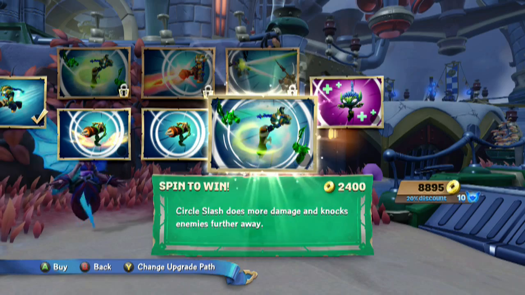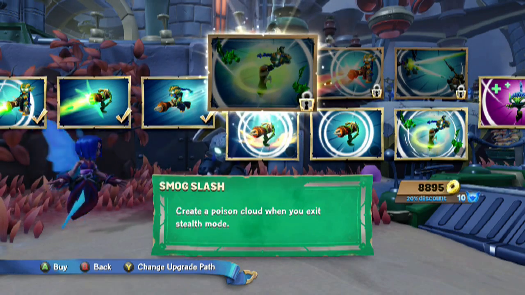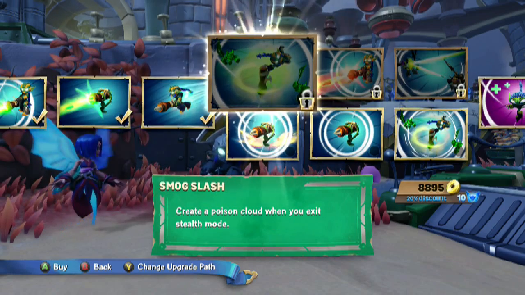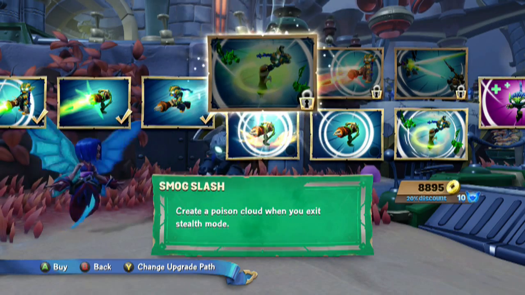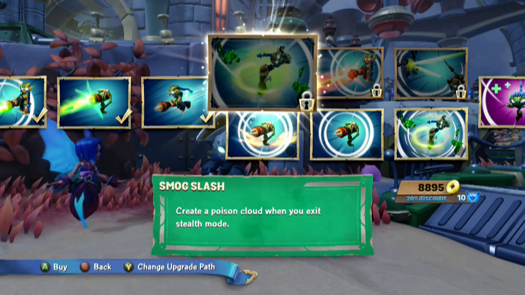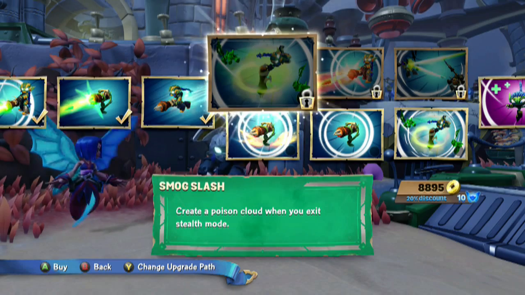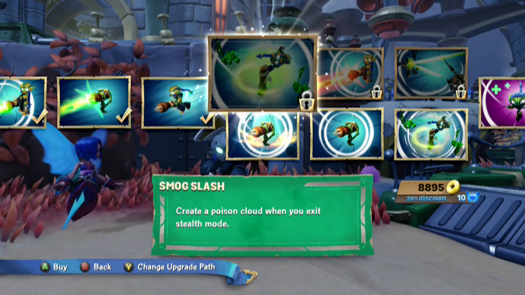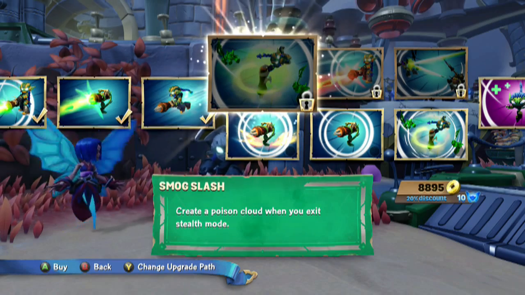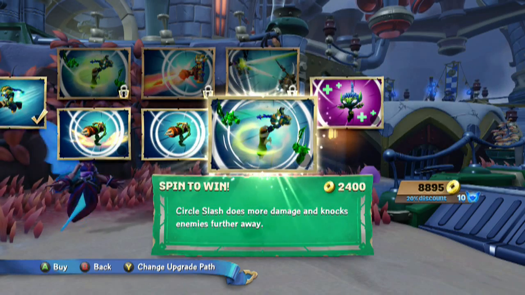I'm just gonna say right now, when I took Heavy Gunner, all this is great, it's cannon based, it makes sense. This was just out of place. It's great, but if you take Heavy Gunner, that's a sign that you probably don't plan to use stealth mode a whole lot, right? You're gonna focus on just that, this is my cannon, you know, suck the daggers enemies. Right here with Smog Slash, alright? Create a poison cloud when you exit stealth mode. Now, remind me again how we get this turret. Oh yeah, we go into stealth mode.